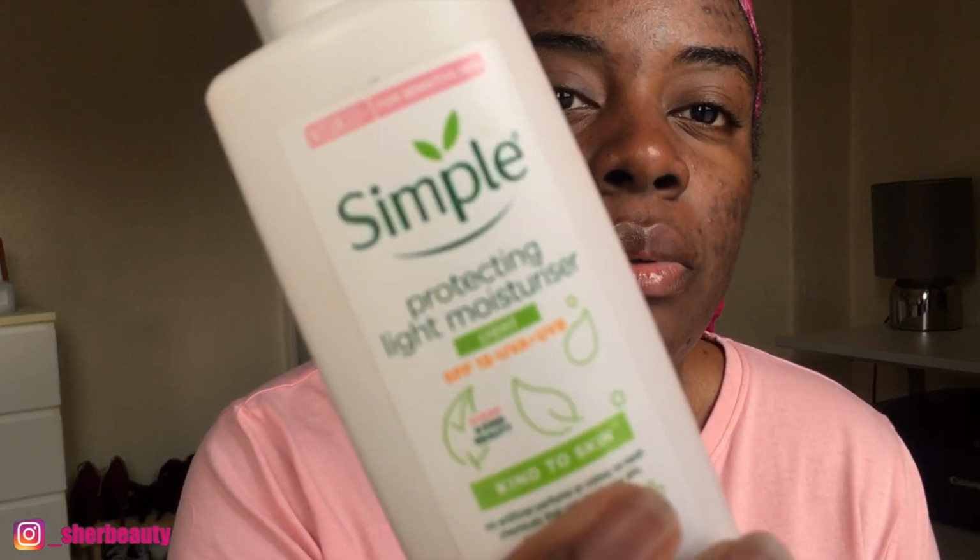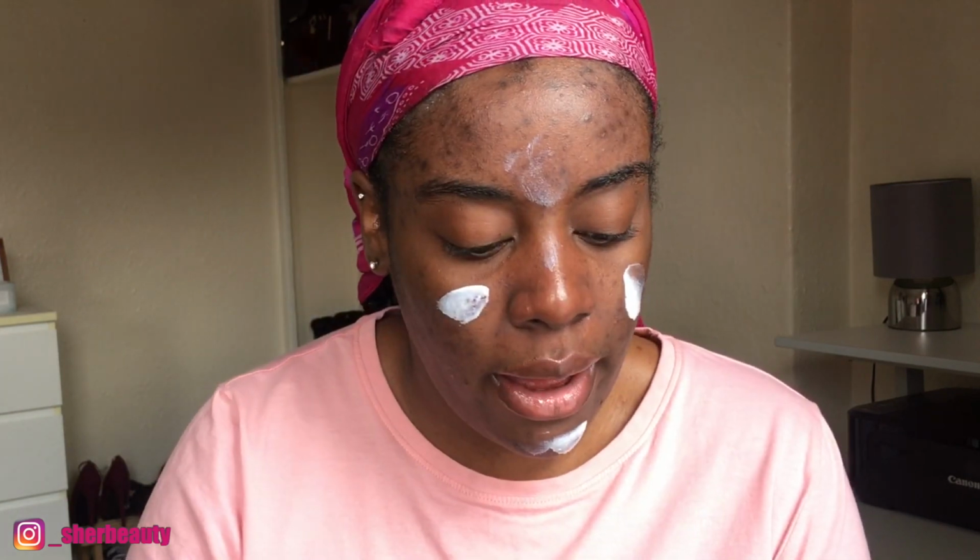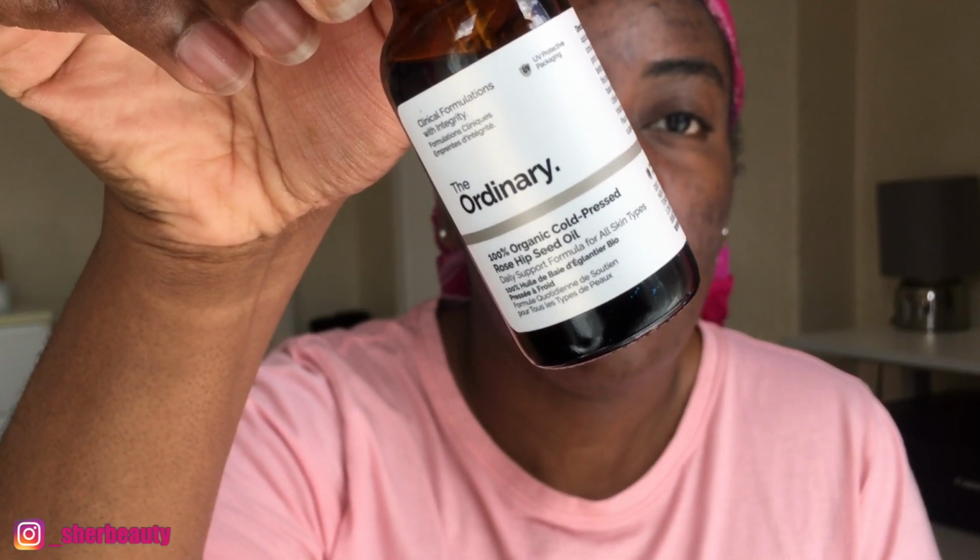And I'm using the Simple Protecting Light Moisturizer SPF 15 because I'm not going anywhere, so I want to be protected from the sun, but I'm not outside, so I don't need the factor to be so high. I'm gonna go in with my 100% organic rosehip seed oil, and this is just to help with the hyperpigmentation on my skin, and it's also very moisturizing.